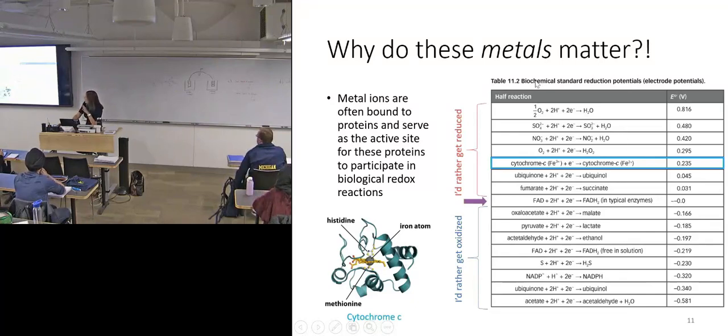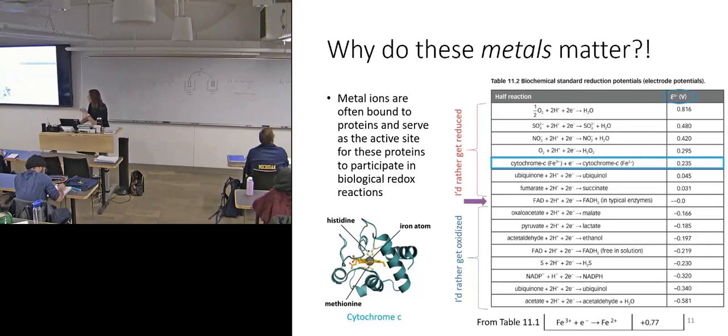So something important here is biochemical standard state. It is not the same as regular standard state necessarily, okay? So from table 11.1, which was just our metal half reactions, where we were comparing to a hydrogen electrode as our 0 point, this is the same basic reaction, right? Going from our 3+ ion to 2+, reducing it. We have plus 0.77 here. Here, it's the same thing, but inside the protein, it's not the same number anymore, okay? There are many contributing factors to why that is different, of which we will not get into the details.